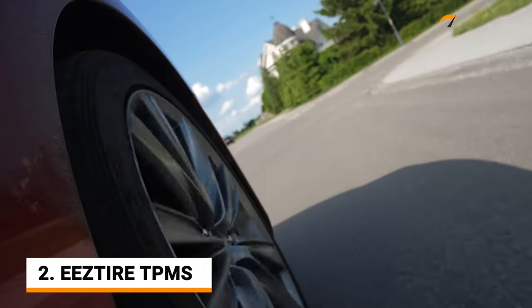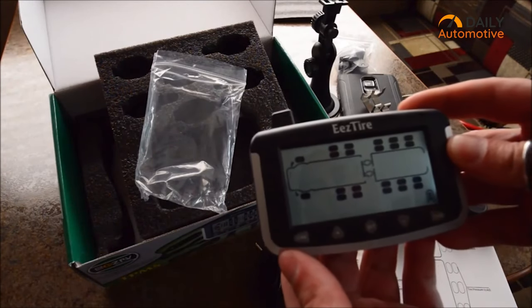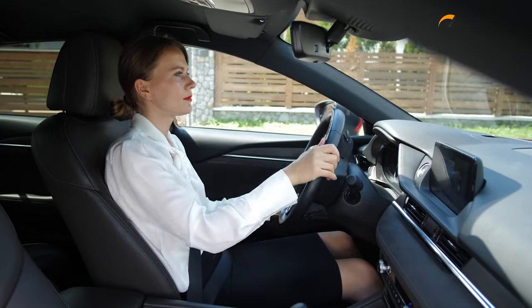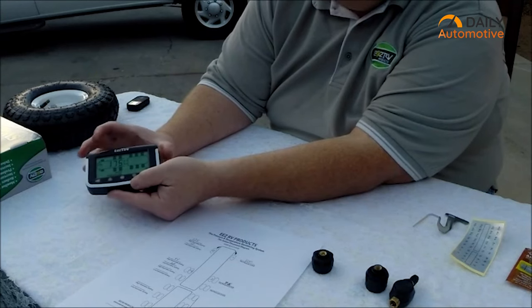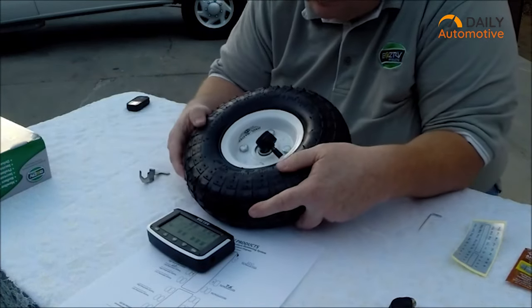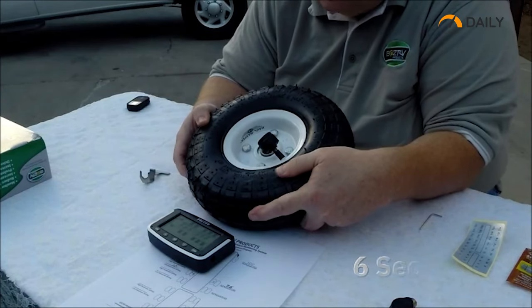Increase your tire's durability and tread life with Easy Tire, an advanced tire pressure monitor built with the latest technology and advanced alert system guarding your daily essentials through inconvenient situations. It's developed with the latest German Infineon wireless technology, which monitors tire pressure and temperature wirelessly and keeps you updated at a regular interval of six seconds.